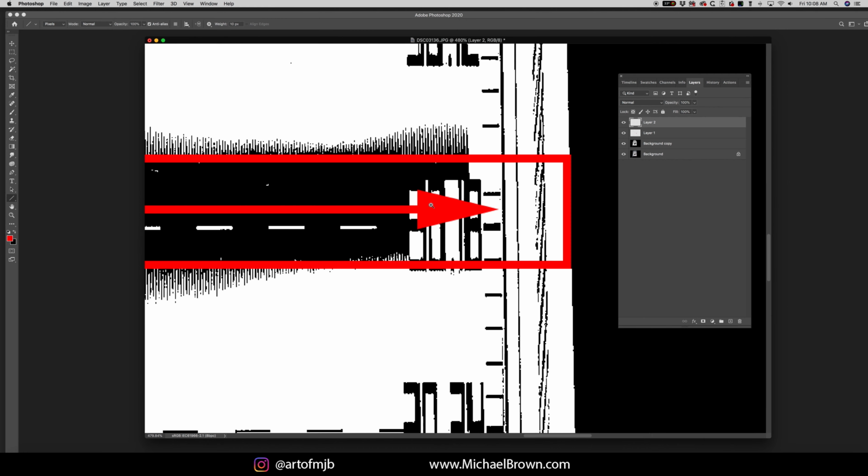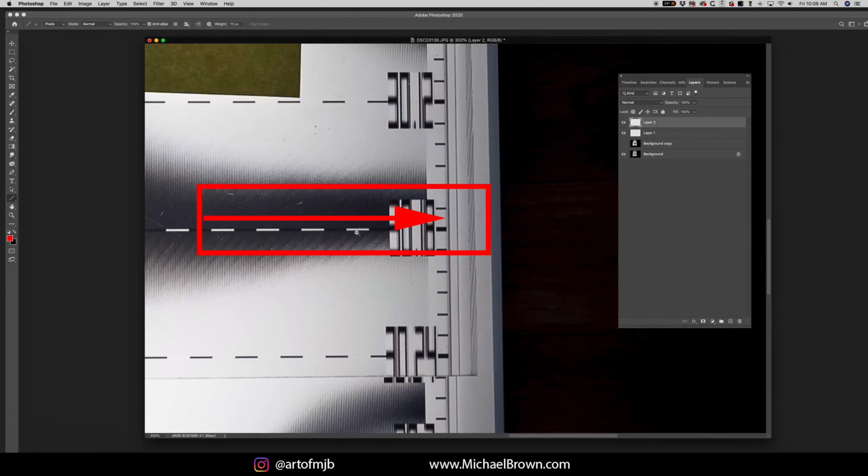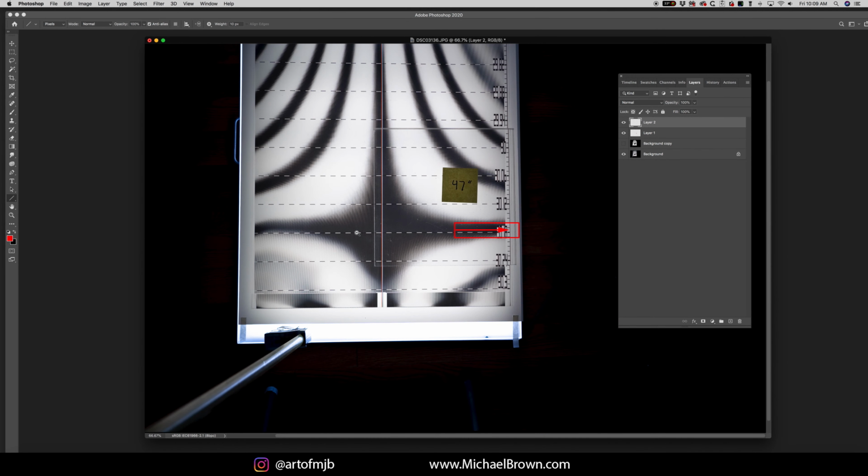And now we'll zoom in on this, and so this fat tick mark here is 30.18. The one above it is 30.17, so in this case I would say the pitch would be 30.175. And if I turn off the threshold, you can actually see once again the actual chart.